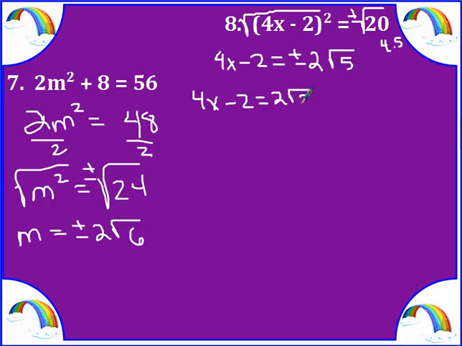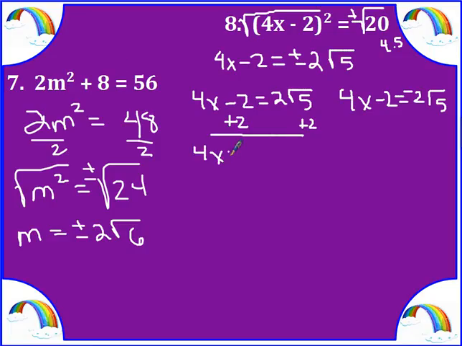We probably could just leave it together, but just in case, I'm going to break it apart. Okay, we're going to add 2 to both sides, but look, when I add 2, we cannot add it to this. They are not like terms, so I'm going to put it to the side. Then I have 4x equals 2 square root of 5 plus 2. Make sure the square root symbol does not get extended over the plus 2.